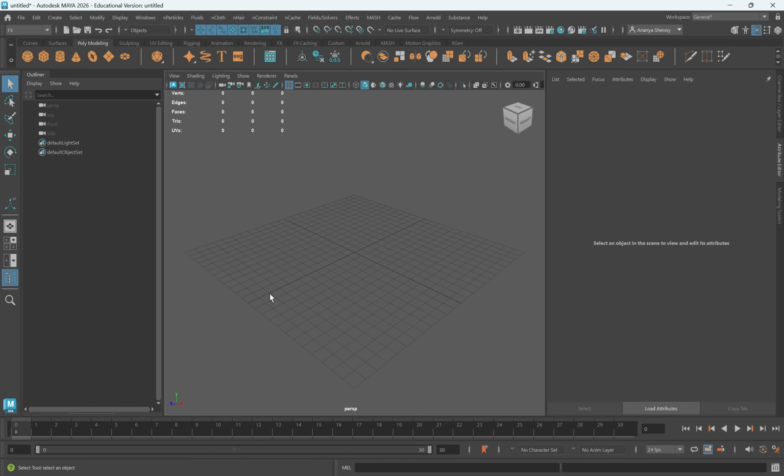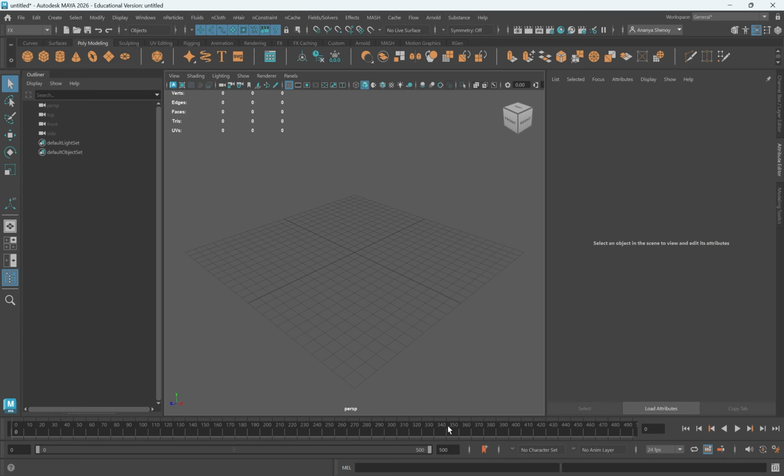So this is just a blank Maya file, and I'm going to make sure my timeline and everything is set correctly so my simulation works. The first thing you need to do is make sure you have enough frames. For any simulation, a good number of frames to start with is 500, and you set that number and increase your timeline so that you can see all the frames 0 to 500 on that.